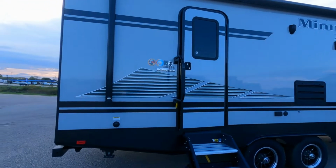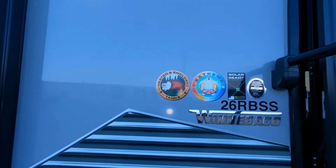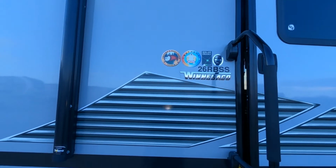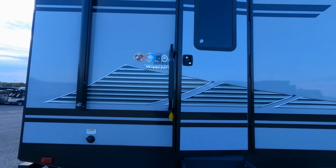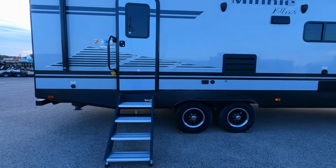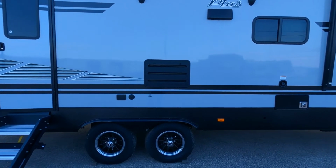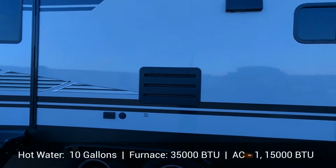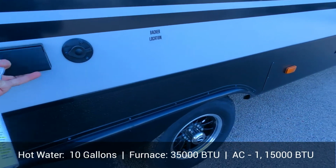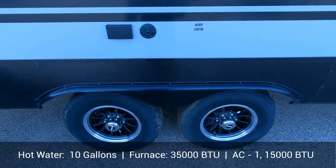Now this one, what's really great about it, it does have a heated underbelly, so your tanks are all heated, and it's got the extreme weather package. So this is good to go for the cold Wisconsin winters that are coming up really soon. Notice there are some speakers up above, exterior speakers. Here's our backer location for our TV, but we also have 12 volt here, cable outlet, plug-in right there.